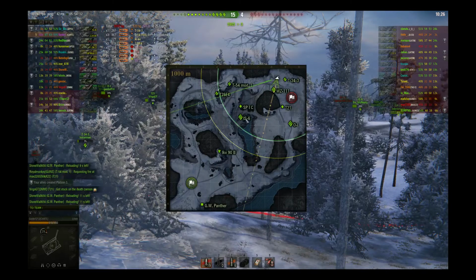You can also see that we obviously won in the north, so this was an all-around team effort from both sides. But that's a good illustration of how to win Mannheim Line in a heavy with a heavy overmatch.